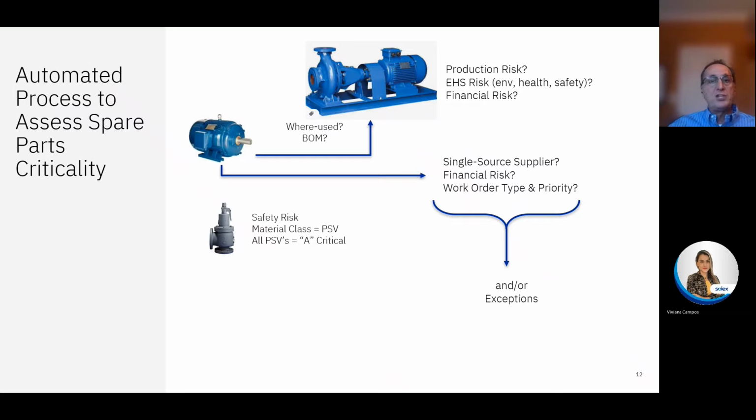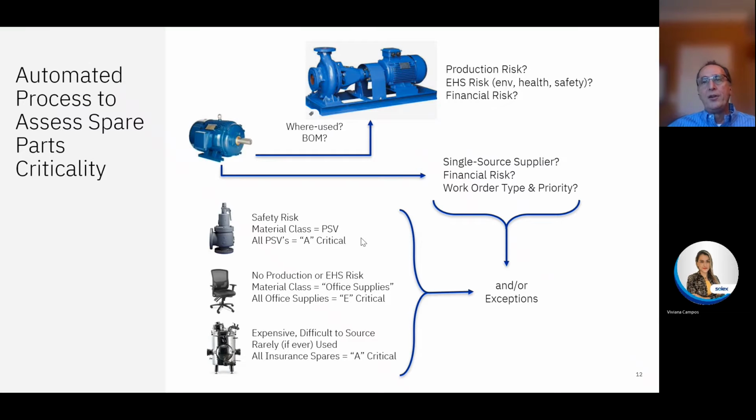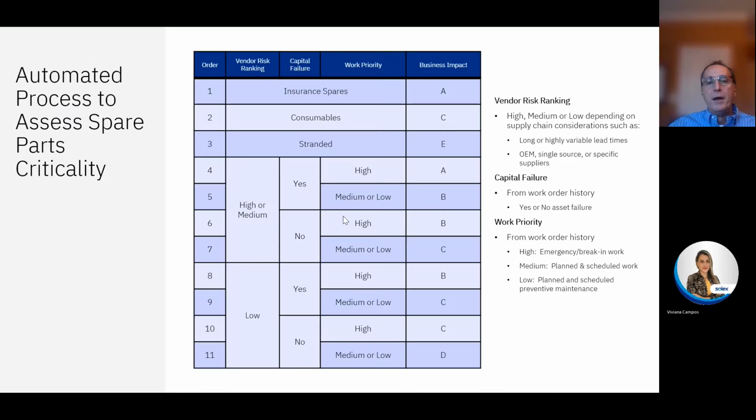So we can pull this information from your ERP, EAM system, right? The bill of materials, the actual work order information, the vendor lead times, all this information we're pulling in. An office chair is probably not a very high ranking from a criticality standpoint because you can get an office chair pretty much anywhere. So what's important to understand is that during our workshops, we will differentiate between an office chair and an expensive item and work with you on the criticality ranking, because that's very important when you start balancing your stock.